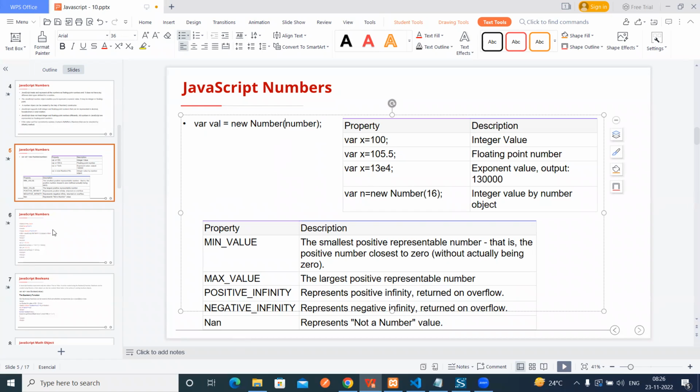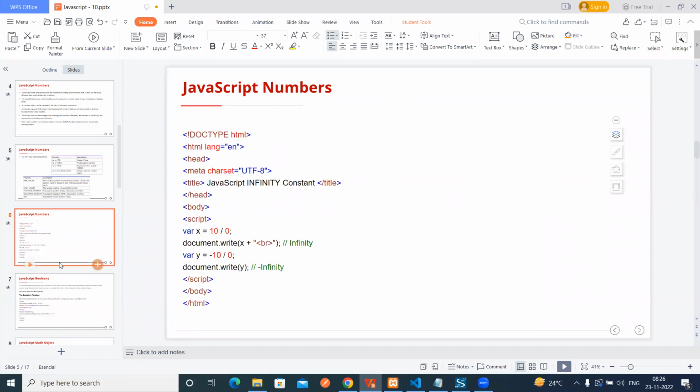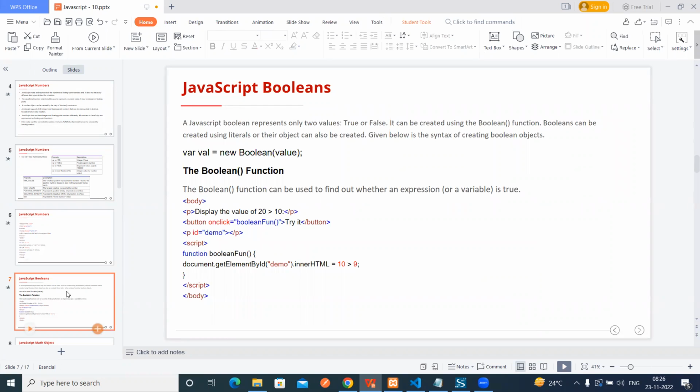The next one is JavaScript booleans. What does a boolean return? Either true or false. A JavaScript boolean represents only two values: true and false.